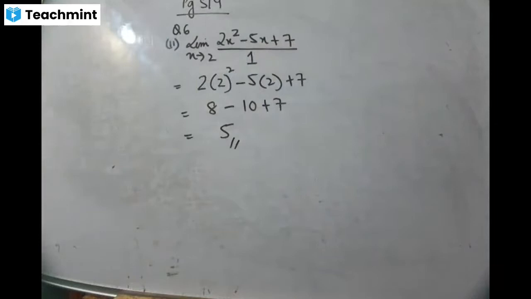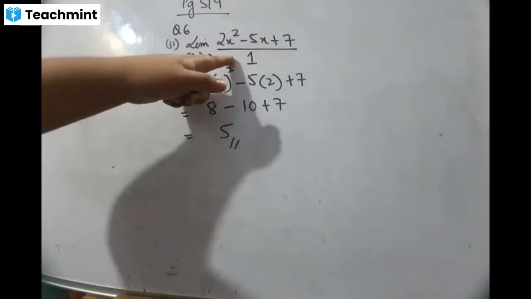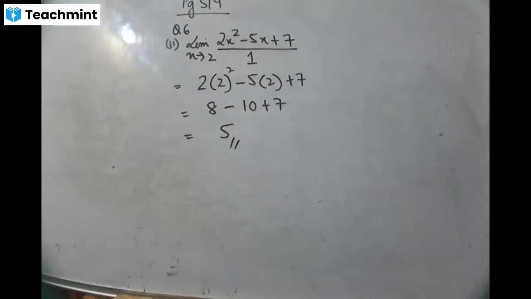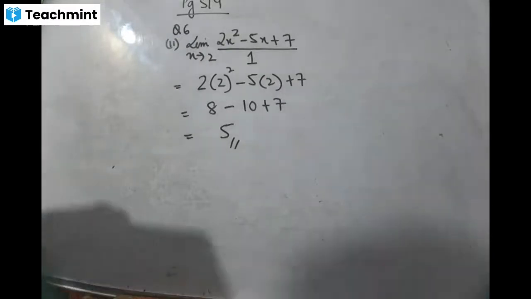So in this case, this is case 1, where when you put the value of x, the denominator is not 0. Here you can clearly see that there is no denominator. So if there is nothing in the denominator, we can take it for granted it is 1, isn't it? So this is how you solve a question on limit. This is a simple and direct one. Okay, so next question, look at this.